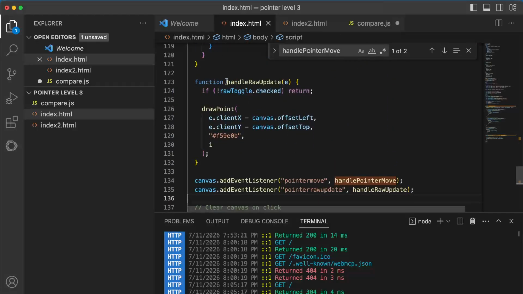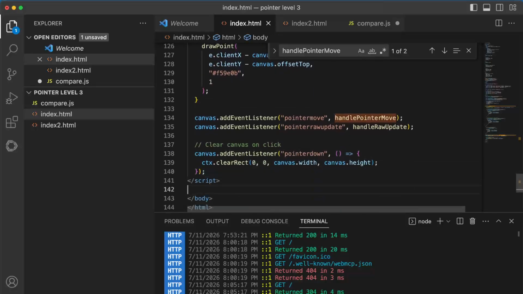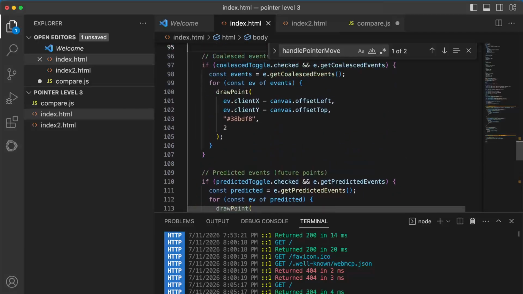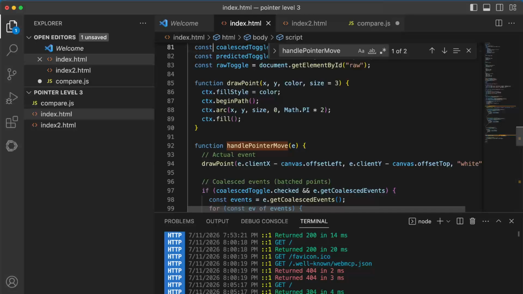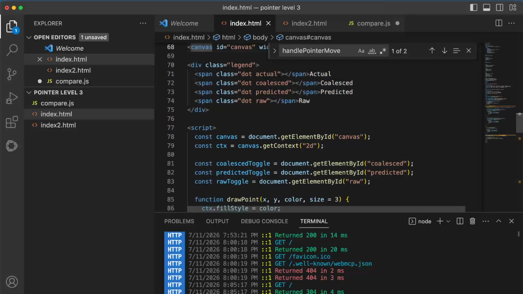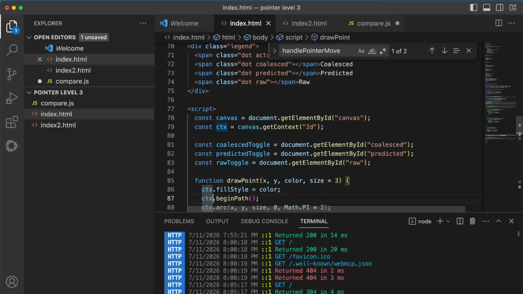Here we draw a point, which is just a raw update, right? It's actually the only thing that we need there, right? And then we have some colors that we are using, and that's actually it. So yeah, let's see how this looks in the browser.